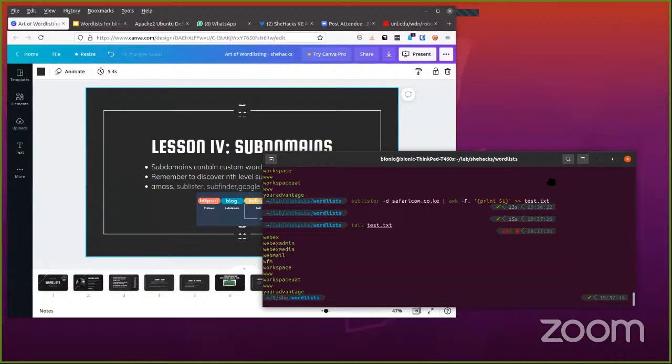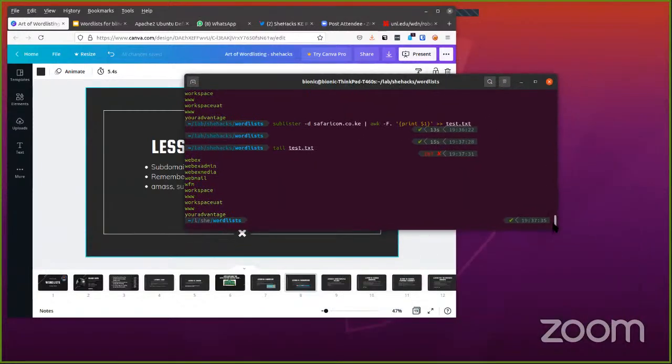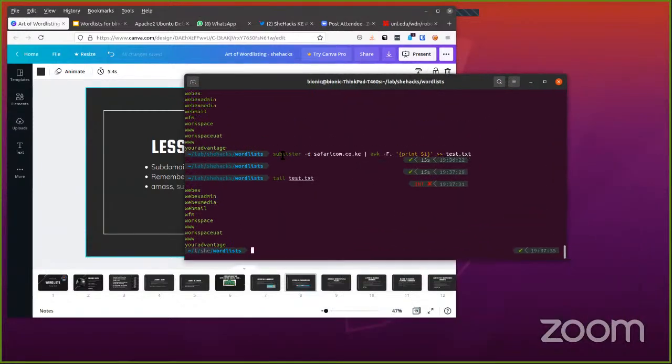So those are subdomains. So these are different ways of discovering subdomains. We've looked at Sublister. There's another tool called Subfinder. I think because of the time we have, I can actually leave you guys to use this and see how it works. Subfinder usually does the same thing. So we have different tools. It's not good to rely on just one tool. You can actually use different tools.